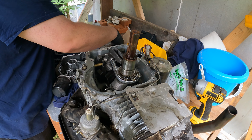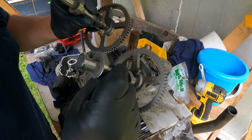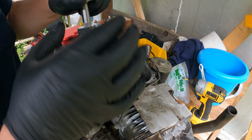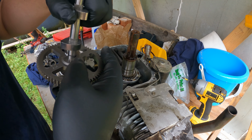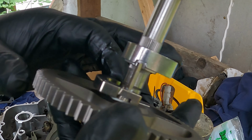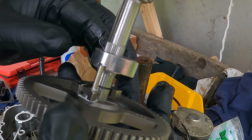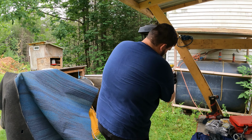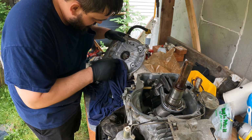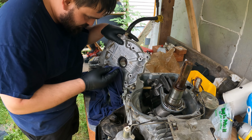Nice and flat. Here's the new camshaft. They look pretty much identical to me. That's what that's supposed to look like. You can see as it spins around, it goes to this flat side. That way you're getting full compression. And they sent me a new seal. And I mean, this one looks okay.